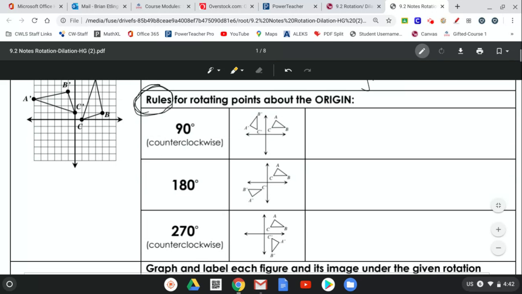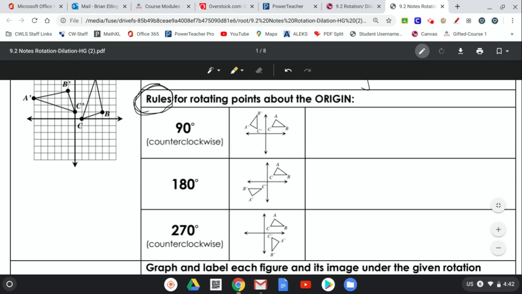Now we have these three rules. These are the rules that you're going to want to write down, have with you to look back upon when you're working through the practice problems on Canvas. So again, we're using the form of x comma y. So for any coordinate, this could be like 5, 3, 6, 7, -5, -1, doesn't matter. For any xy coordinate, what we're going to do is we're going to change it to -y, x, okay?